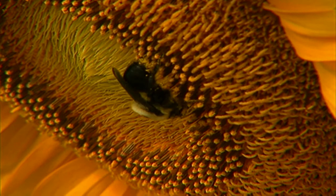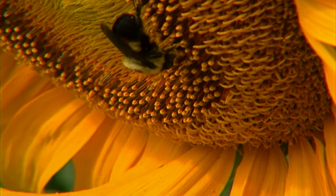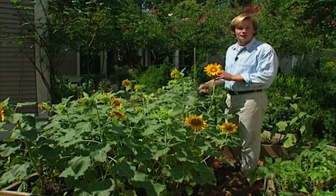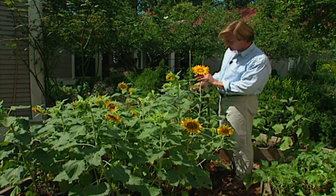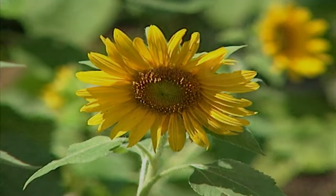Chances are you've not only enjoyed looking at the dramatic flowers, but you've also eaten its seeds and used its oil in cooking. Is it any wonder why these are called sunflowers? Few names are as fitting. The bloom actually looks like a little miniature sun. And as you might guess, for these little guys to perform well, they need full hot sun.